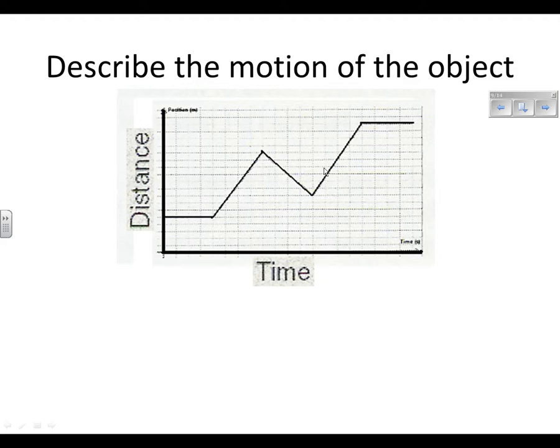So, Rachel, on a test, if you really think it goes faster, why do you think it goes faster? I could find out the slope. Okay. So if you said it goes faster because its slope is greater than this section, I would give you credit for that. I disagree. I would say that probably this one here and this one here have the same slope, but that's what it looks like to me. But if you could justify and said, I think this has a greater slope than that one, I would say okay, you understand the concept at least. But to me, I would say probably that this one and this one have the same speed, right? But I would give you a point for justifying that.